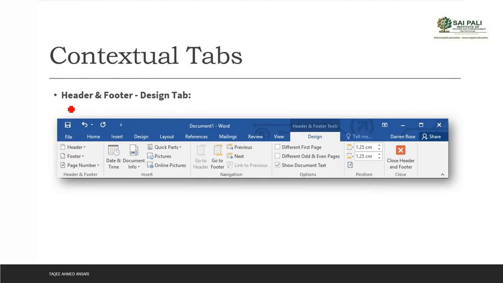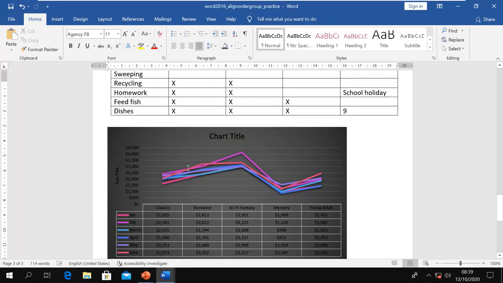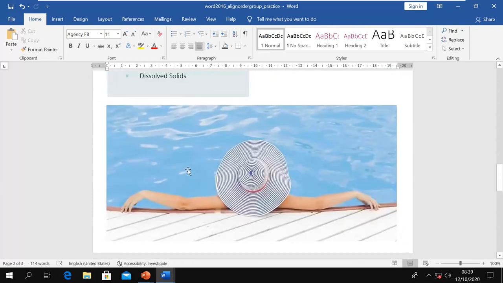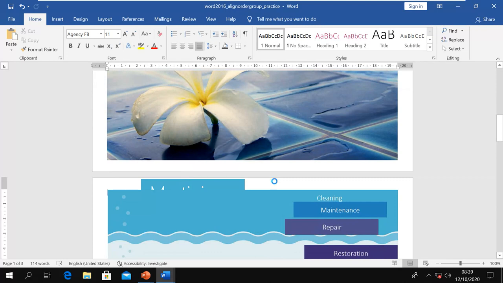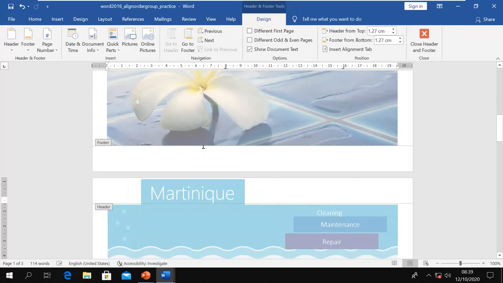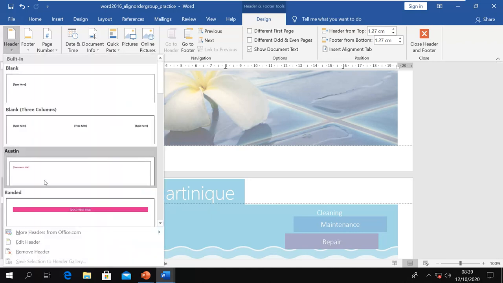Now finally we have the header and footer design tab. When you have any headers and footers, how you can enable it is you can click on the margin, top or bottom, to enable it. Then you will see this header and footer design tab, where you can add some predefined headers.